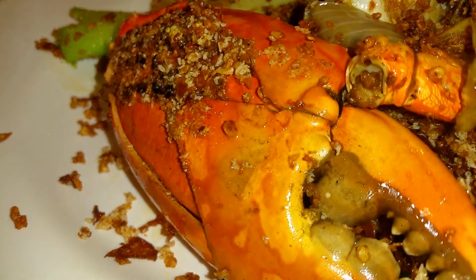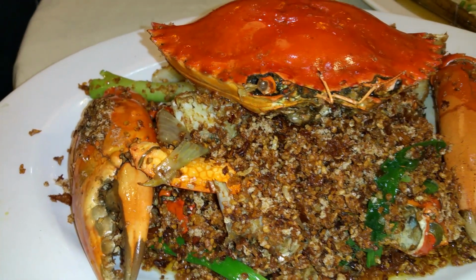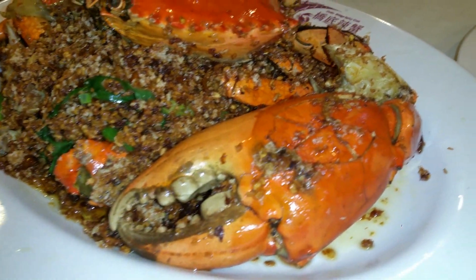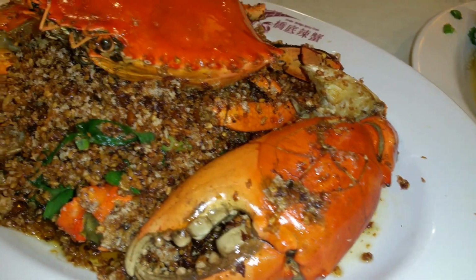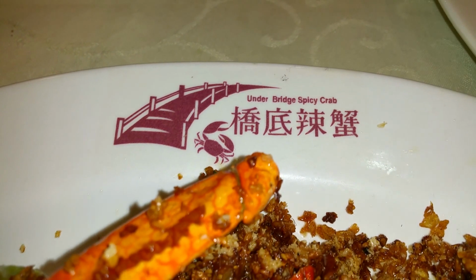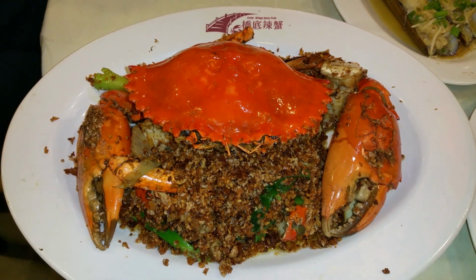Guys, see this gigantic claw right here? Wow. Here is his head. Oh my god. Jesus. This here is an Indonesian mud crab. And it's cooked spicy style from under the bridge in Hong Kong. Damn, look at this. Under the bridge, spicy crab, y'all. Wow. Ain't that a husky baby right there?